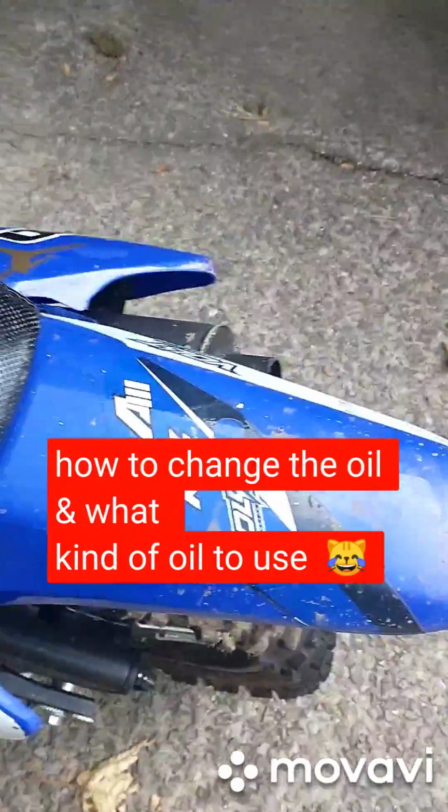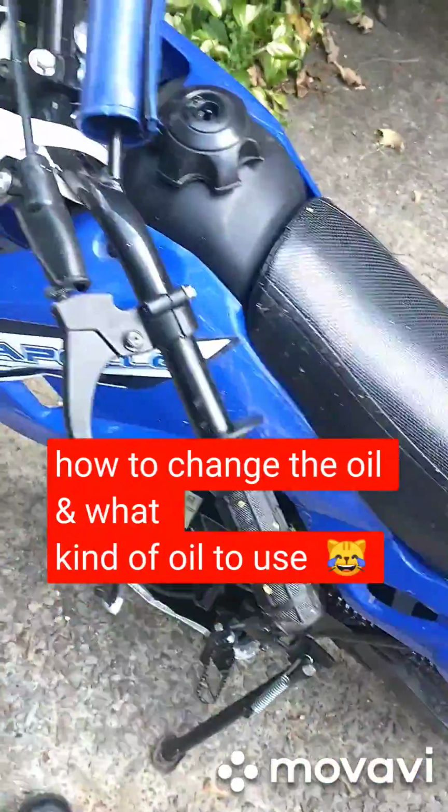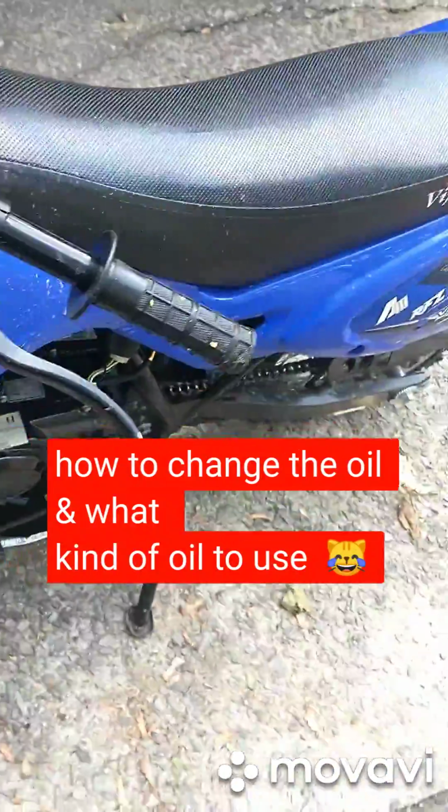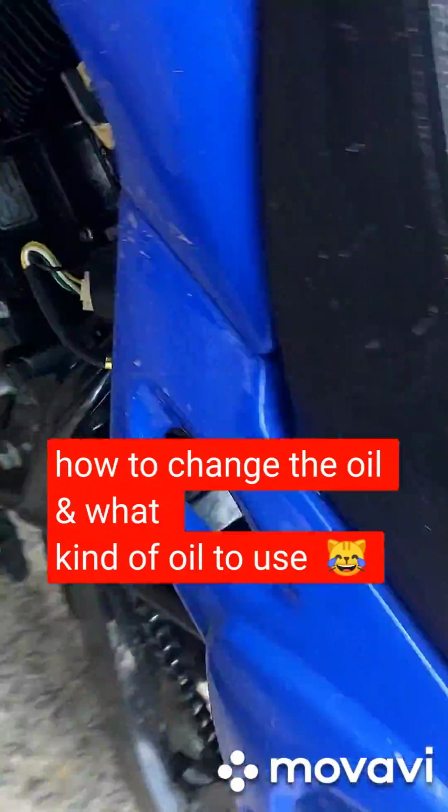Yes, it's dirty, cause I be riding. If you ride your dirt bike, it's gonna look like this every now and then. Lucky for me, I got a hose outside of the house to wash my bike.